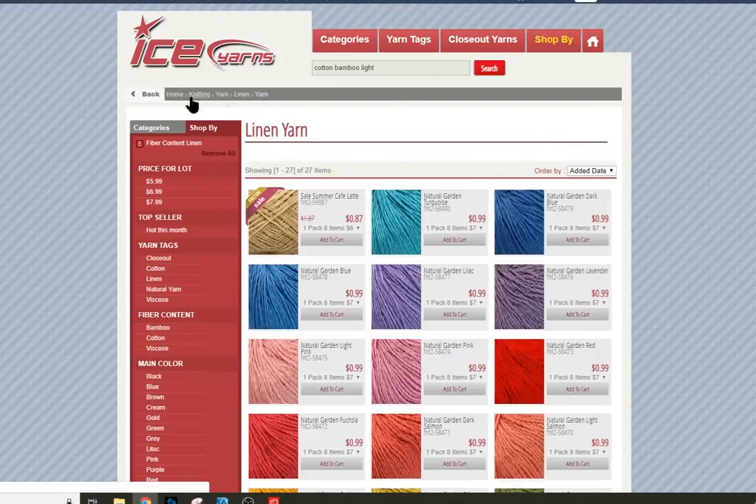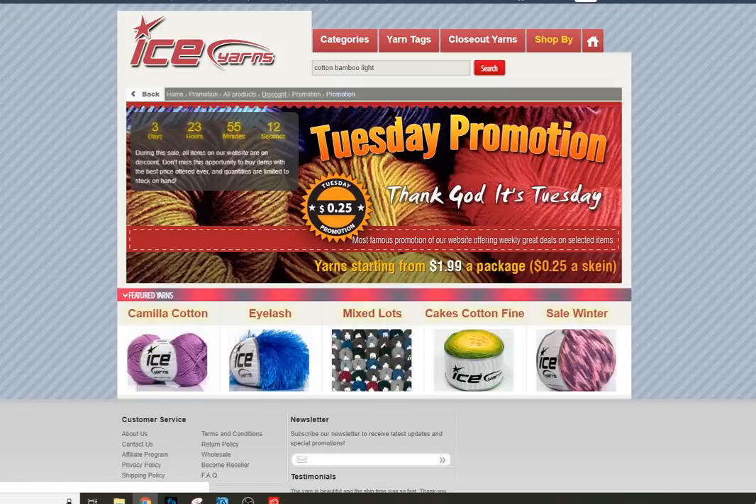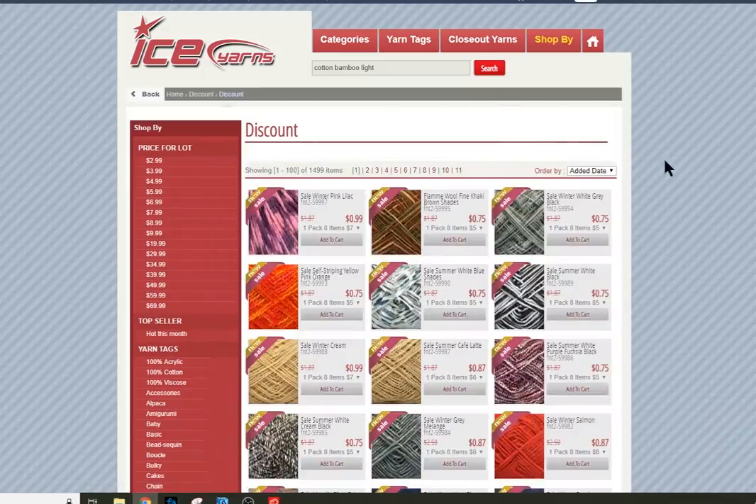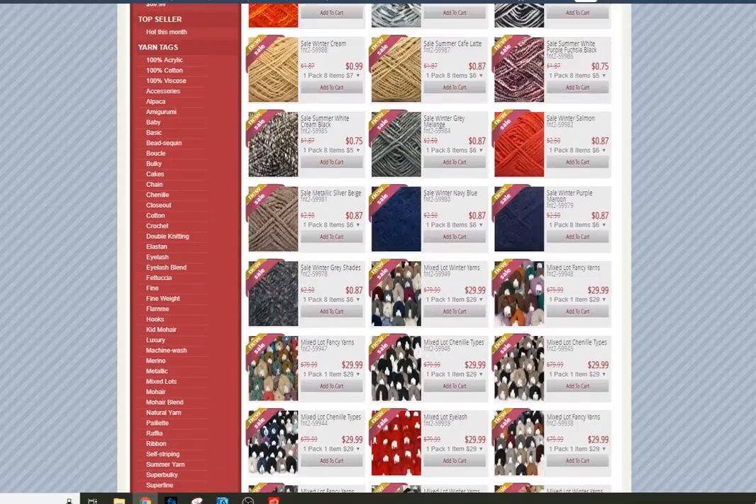We can go back to home from the toolbar and check out Promotions — always good to see. So Tuesday promotion — I waited my first order to order on a Tuesday, but it actually didn't really make a difference because the prices are dirt cheap all the time. All of these things are on sale, and whatever you do find on discount, chances are it will not be coming back. You can just scroll down and see.